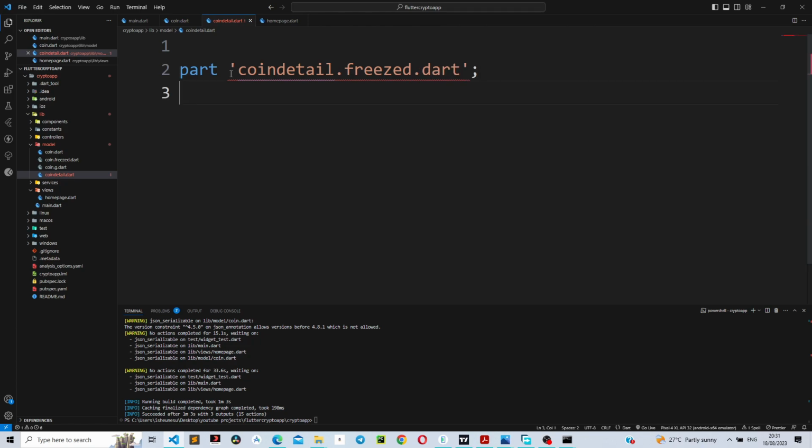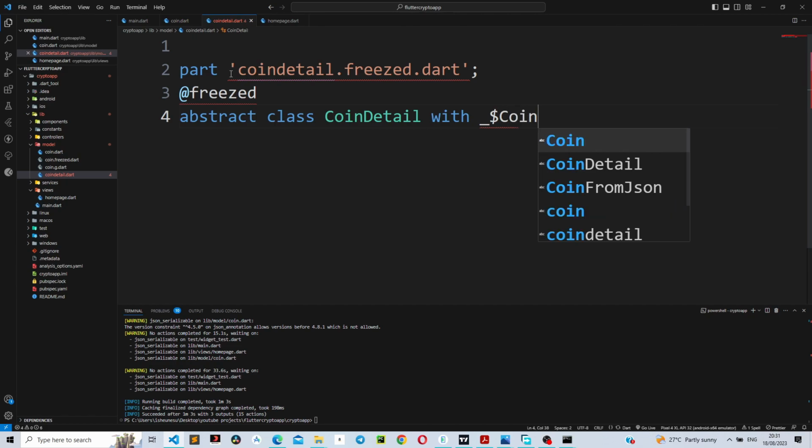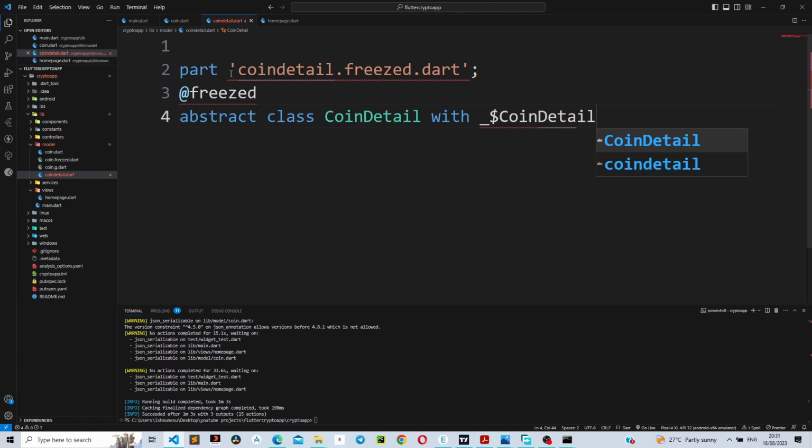Okay, and then let's wrap it with an annotation @freezed. Then let's create an abstract class CoinDetail with _$CoinDetail.